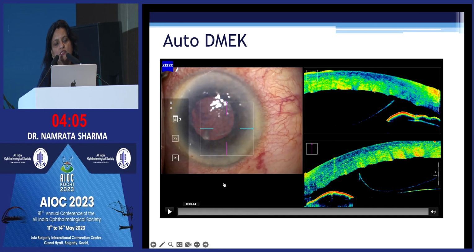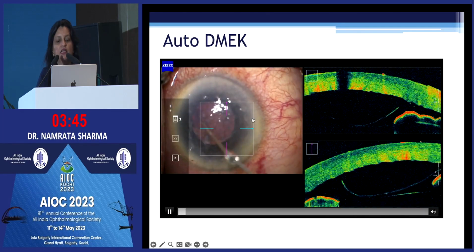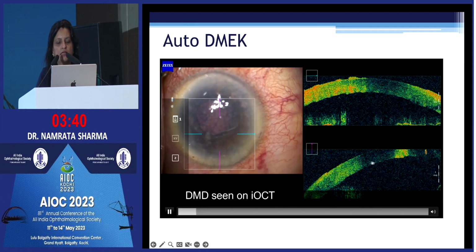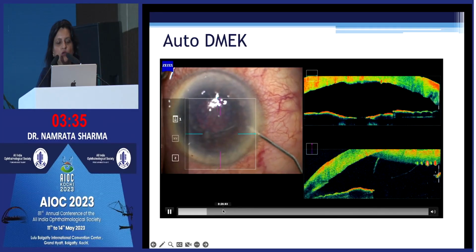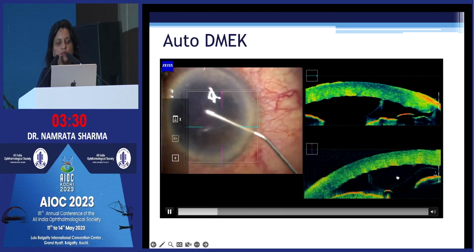Now, this is what I called auto DMEK. What had happened was that a surgeon was trying to do phacoemulsification. The whole disc came out, and the surgeon just pushed the disc back and referred the patient to us. So the very same day we took up this case because we didn't want to cause more compromise of the cornea. And now, because this is not stamped, you can't make out which side is up and which side is down. So this was, of course, referred as a Descemet's membrane detachment case. And what we did was that we again just looked at the iOCT picture to know which side is up.